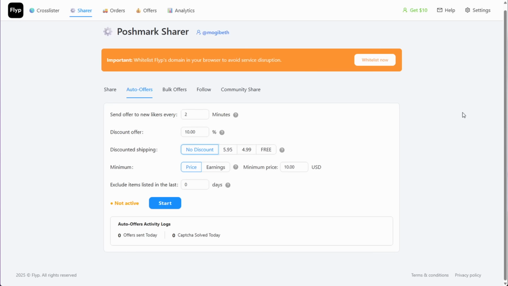However, with offers to likers, I think customizability is important, especially speed. And I'm a strong proponent of sending the offer as soon as you can after the buyer likes or watches something, because that's when they're still on the app. So Flyp is actually the fastest. It can go as fast as 2 minutes.